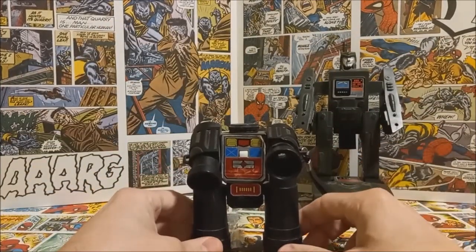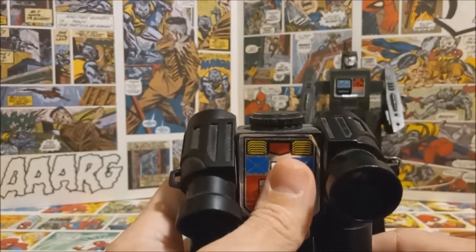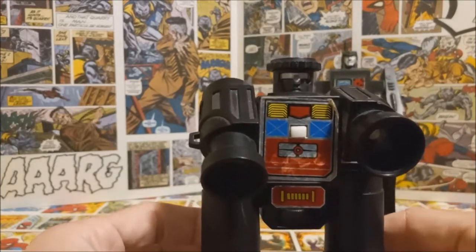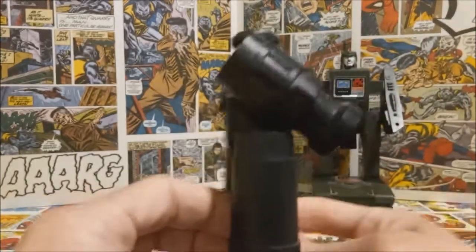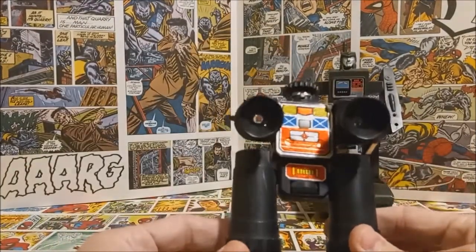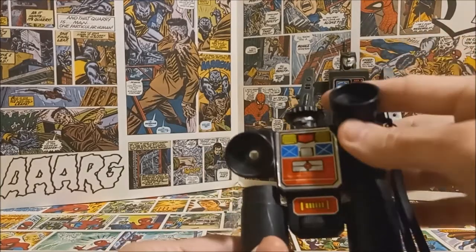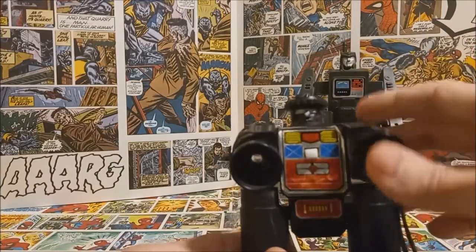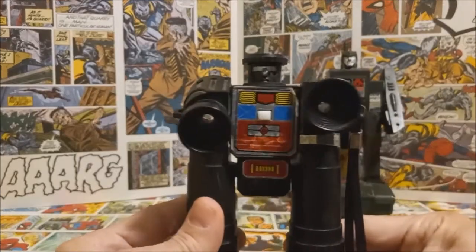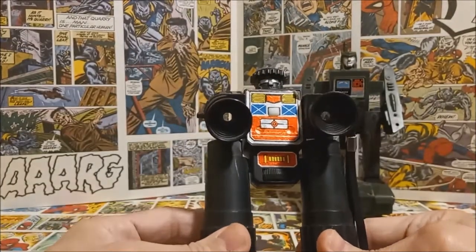And then, cool, but where's his head, right? Well, check this out. A lot of their toys had this feature, I guess. Push this little button, and boop! There he is. He's hiding inside. He's like, man, I'm not coming out with that crazy tank driving around. And yeah, it's kind of a stretch, because you can't really give him accessories. I mean, you can pretend these are lasers or something on the front of his arms because he doesn't have any accessories. So it's kind of a stretch as far as a robot goes, but pretty neat.